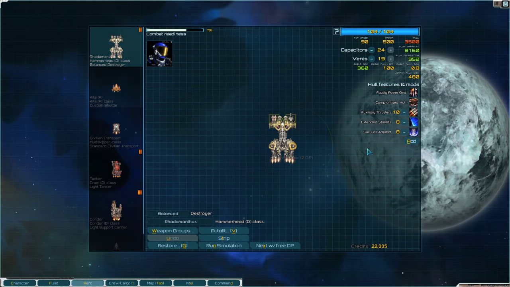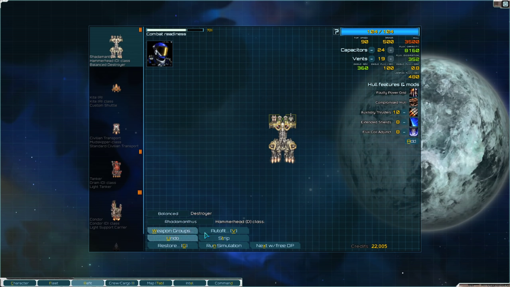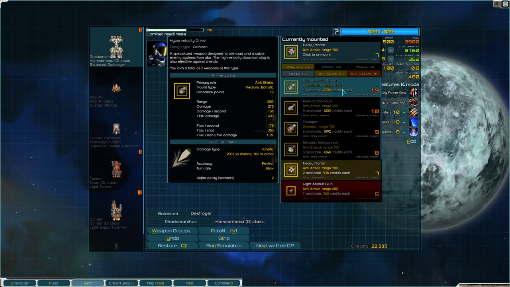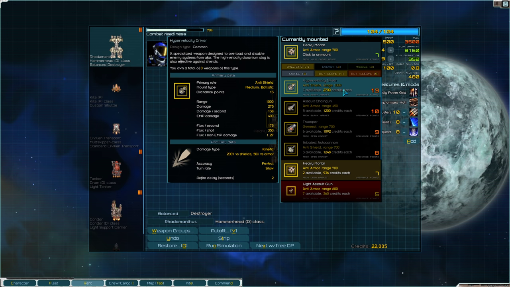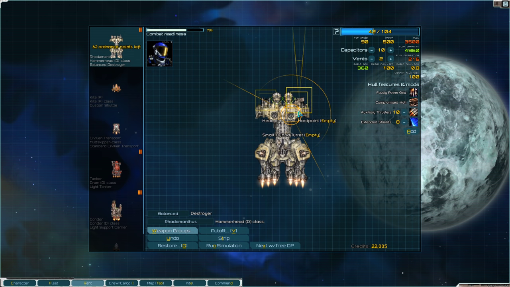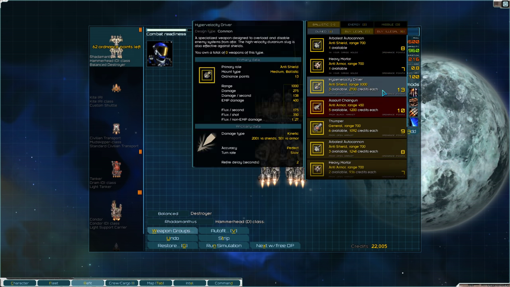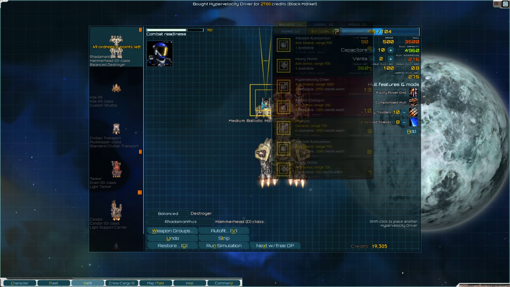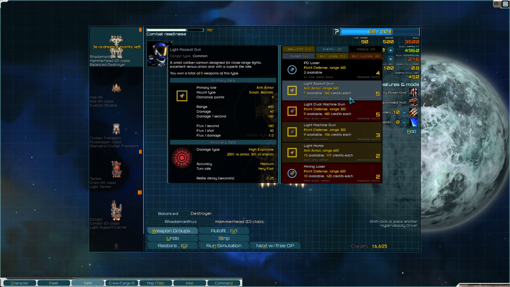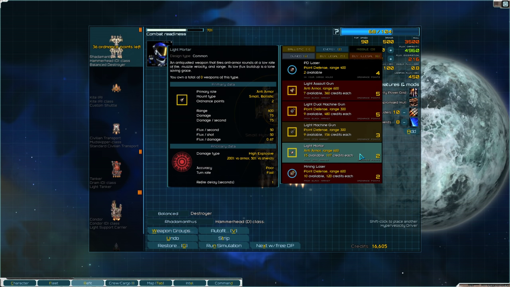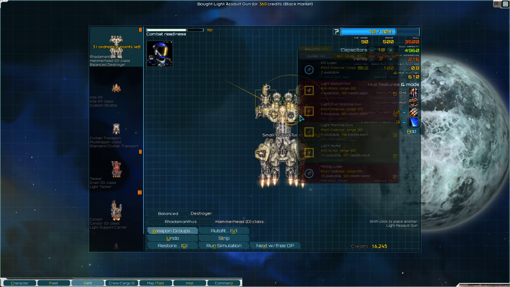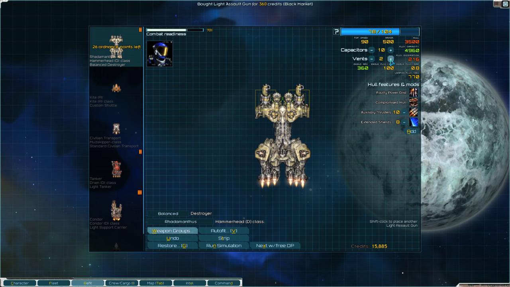And let's see. I'm going to see if there's anything for me to refit here. So they have hypervelocity drivers. That would be pretty sweet. Let me redo my ship a little bit. So hypervelocity drivers have extremely long range and they're good anti-shield weapons. And then when I've shredded their shields, I want something anti-armor or anti-hull that has okay range. So I'm going to do light assault guns. Okay, I like this.